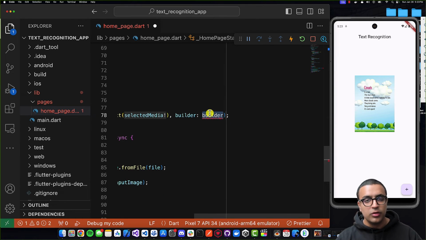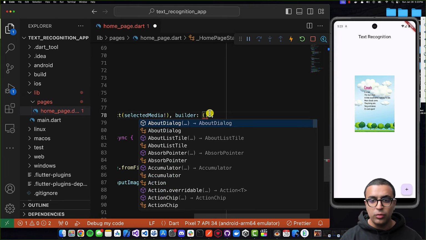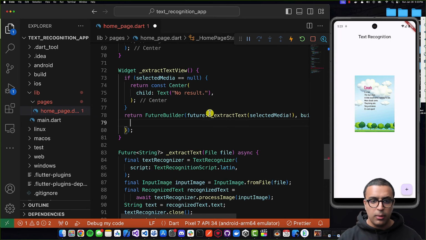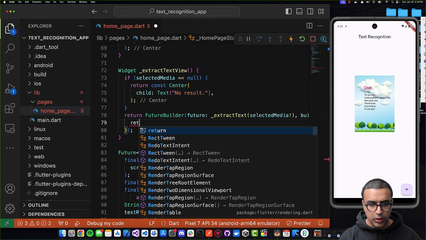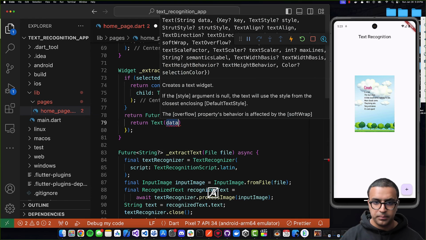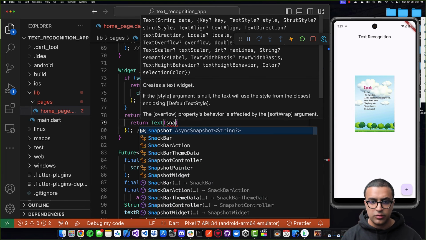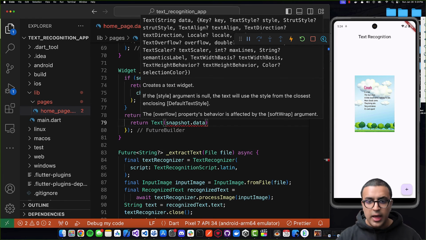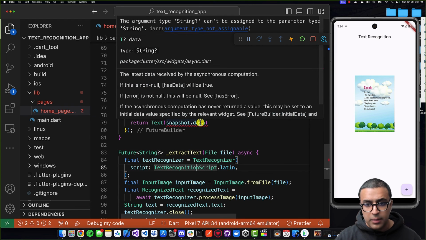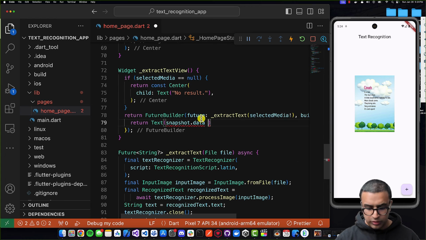And then the builder function defines how we're going to be building the actual widget. So here we are going to get two things passed to us. The first is context and the next is snapshot. So I'll open up my function block, and here we are going to be just returning a text widget. And then the data in this case is going to be the snapshot.data. And since we're going to be returning an optional string, data can be null. So what I'm going to do is use a null-aware operator and then set that to be an empty string.